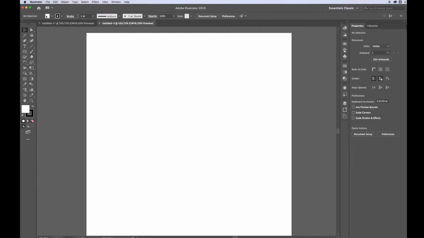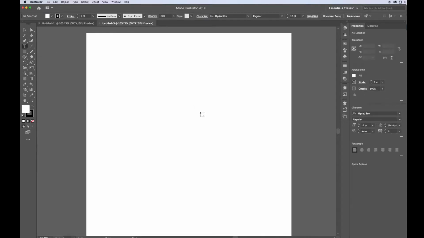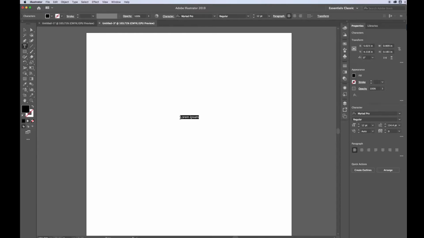Now you'll see you have a ribbon of options at the top. You'll have some palettes off to the right, and you also have some more tools in your toolbar. So we're going to go ahead and click on the Type tool. For this project, you're just using the letters in your name. My name is Josh, so I'm just going to type in J to start off with.